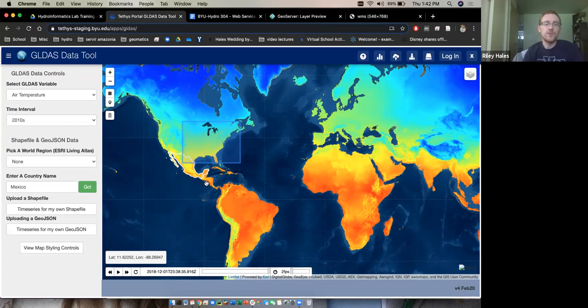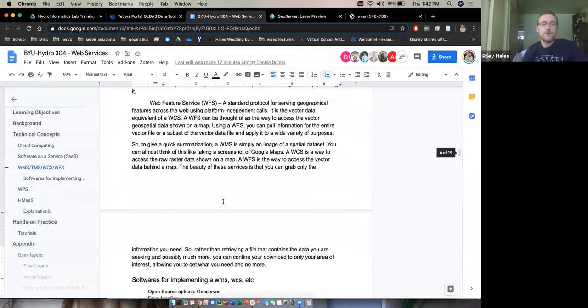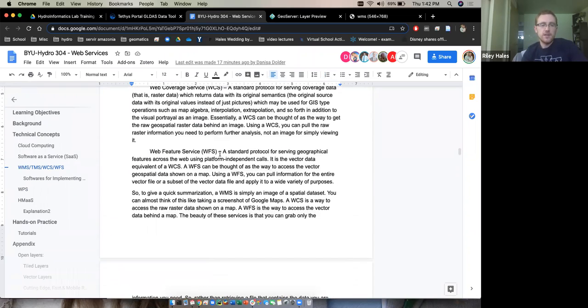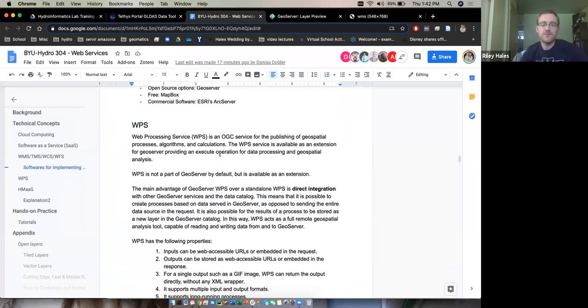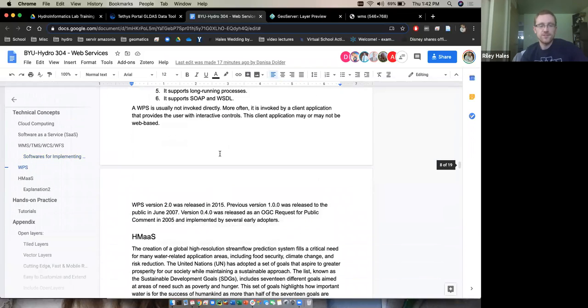So a common way that you get the results from your web processing service is it will send you instead the URL for a new web mapping service, so that you can just show the resulting shapefile on your map. It's very similar concepts to just doing GIS the same way you do web mapping services and web feature services and so forth.